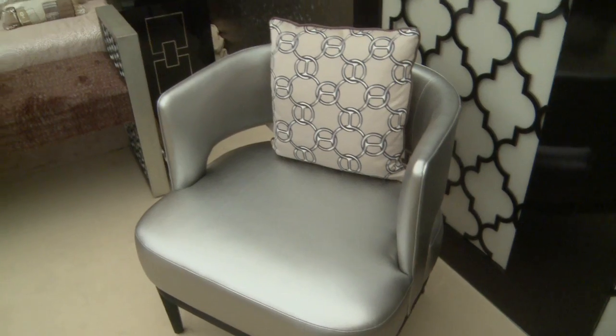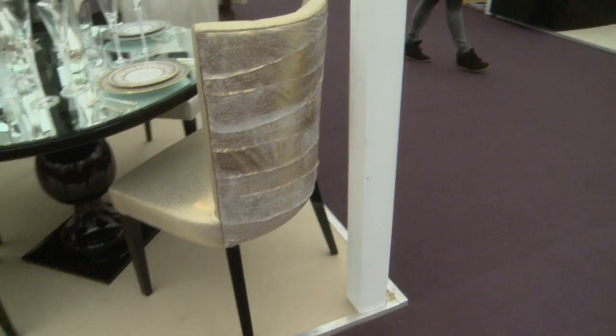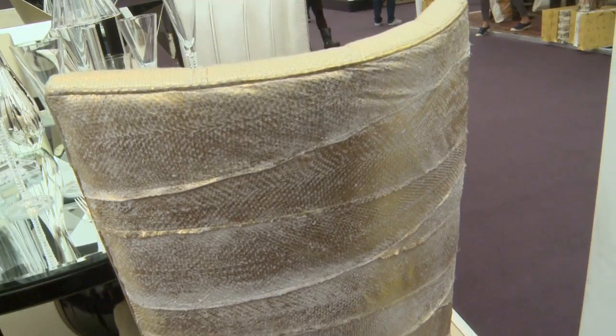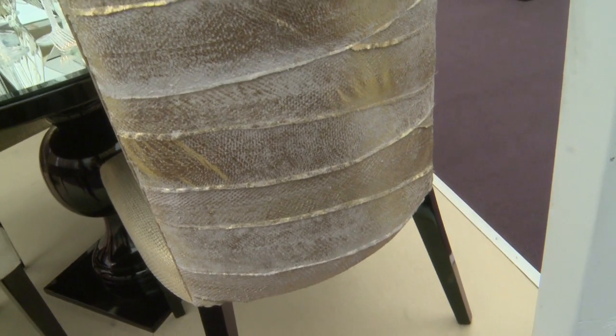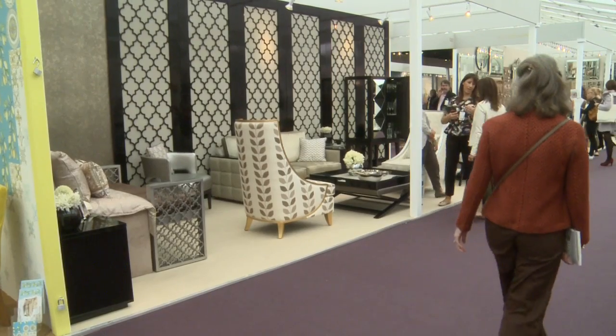Well, we have been launching a lot in the metallic range. We found it's been really on trend. So we have launched the gold and silver dining chairs, as you see. And what we've used on the back of them is salmon hides, which is a new product that's come through, from Iceland, actually. They're very cute because they're sort of miniature hides, on the back of that chair over there. They feel very organic, but they also come in these metallic colourways.